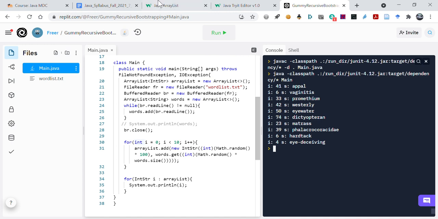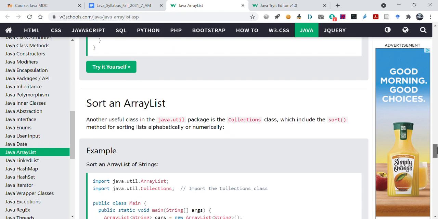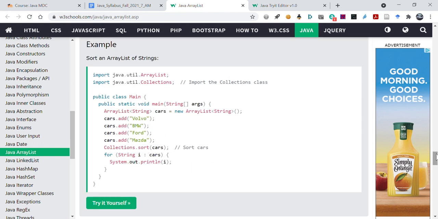Okay, great. So let's go back to our ArrayList. We can close this, and we can see sorting the array list. This is one of the most useful things that you can do. Collections.sort really quickly can sort your data for you. Now, collections.sort is not going to know how to sort the class we just made unless we told Java how to compare one int string with another int string. If we told it that, then yeah, it could sort the collections.